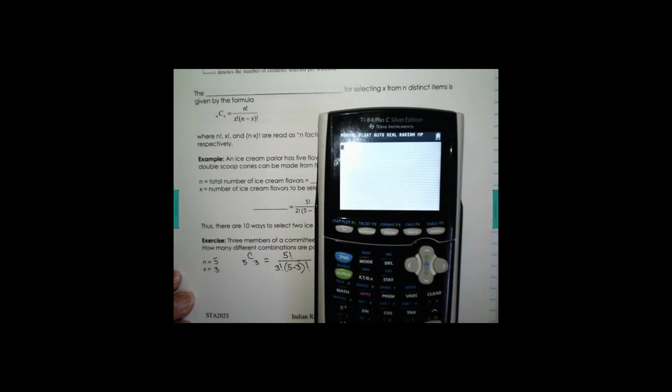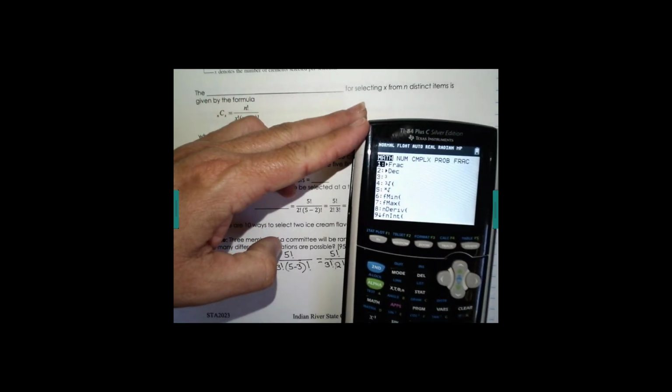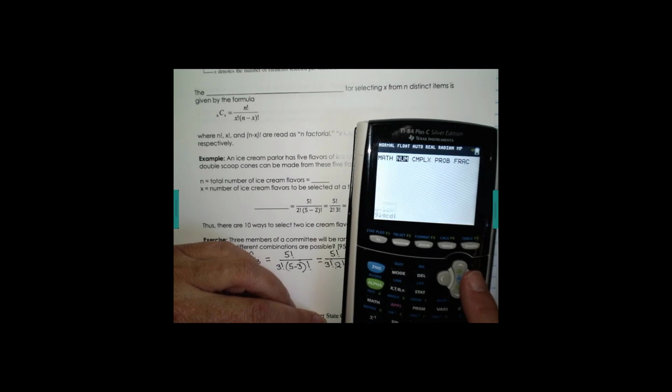Let's take a look at your calculator and see once again how we can do combinations with it, because it can do this for you. I'm going to the math button here, and over to probabilities, and you can see I've got nPr and nCr. Now pretend those r's are x's, because it's really the same thing. This one is a combination. This is a permutation, which we're going to talk about in a minute. So I'm going to select number 3 here because that's what I want to use.